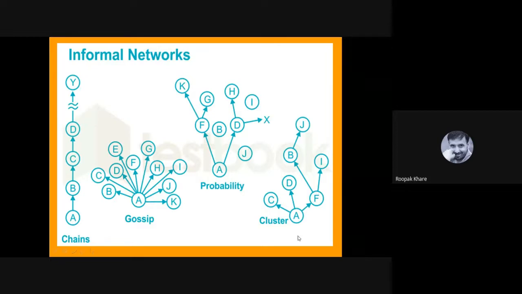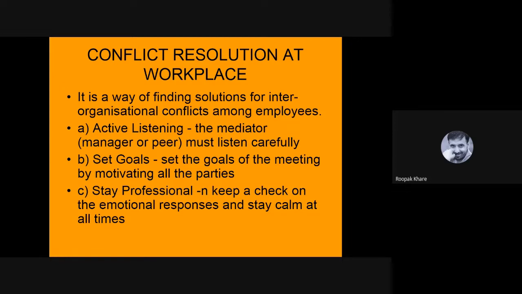And the last one is the cluster channel. So people in a certain cluster tell everybody in their own cluster. Now one of these persons goes to another cluster and informs that person, probably formally, probably informally, in a friendly way. Now that person would inform everybody in his or her cluster, right? So this is called the cluster informal network. This is how a lot of information is spread in an organization. So these were the various forms of communication in an organization, formal structure.